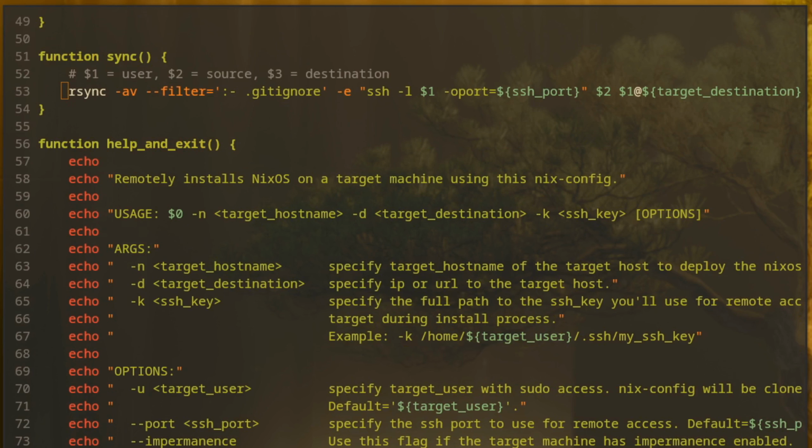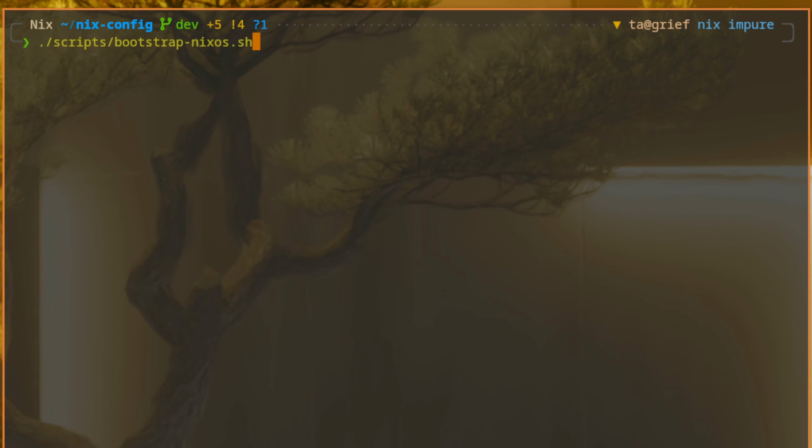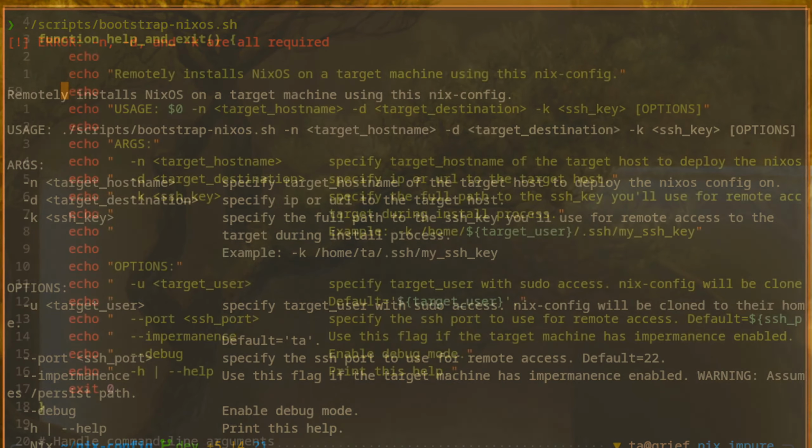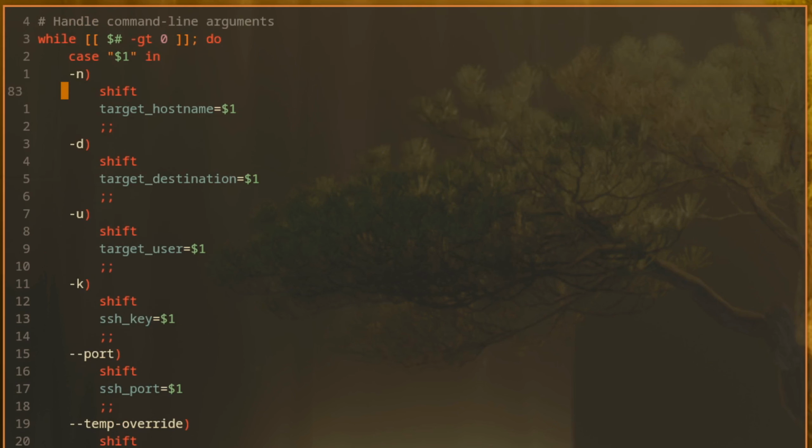The sync function is simply a wrapper for rsync utility that passes in values according to the variables set during script execution. And we've got a help and exit function that prints usage and argument information to the CLI for quick reference. And you can see here in this while statement how the various user variables are used during command line execution.